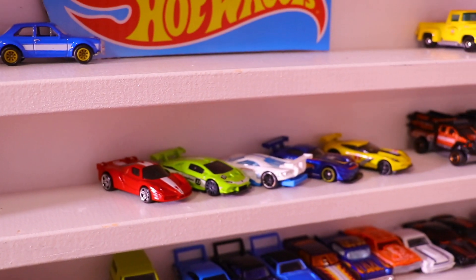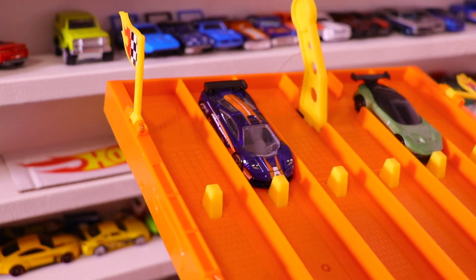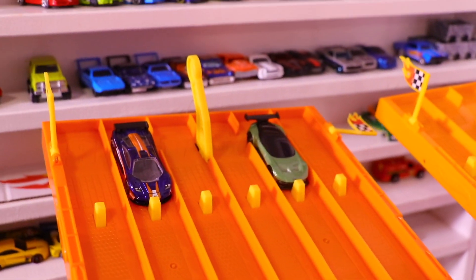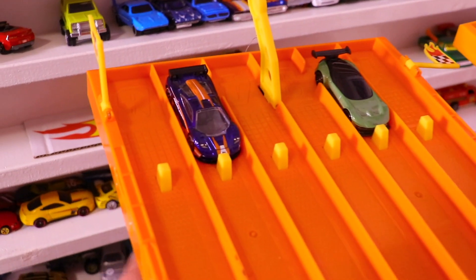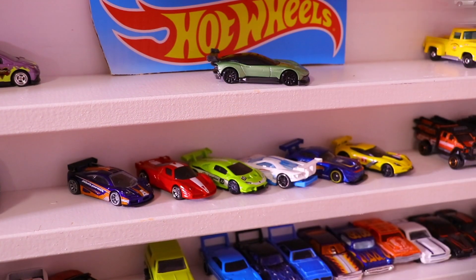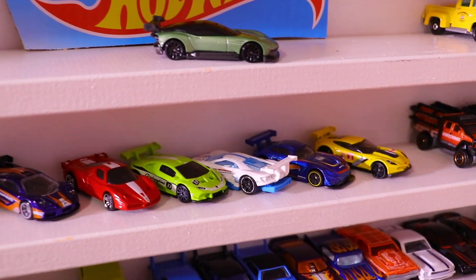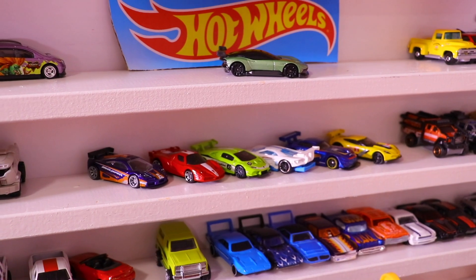The Ferrari FXX puts the super GT cars up four to one. Now the Vulcan is going up against the big king, the McLaren F1 GTR. Let's see if the Vulcan can have a little bit of redemption in our last race, or is it just gonna lose it all together? And there you have it — the Aston Martin Vulcan was only able to beat the Ford GT Race, which broke down on the track, and it lost five out of the six races.